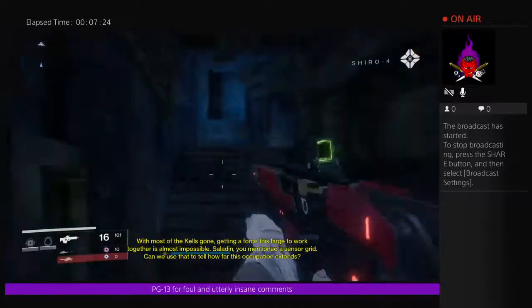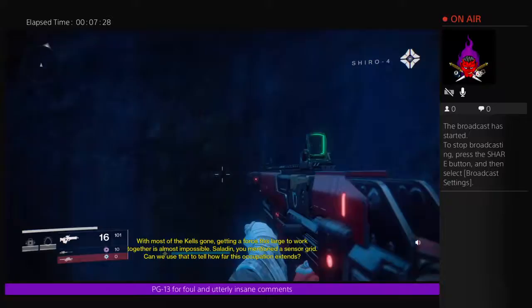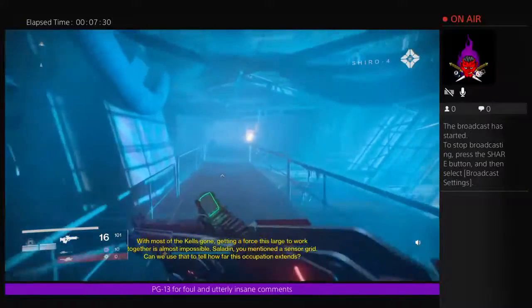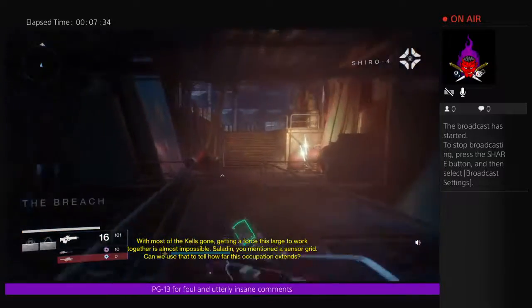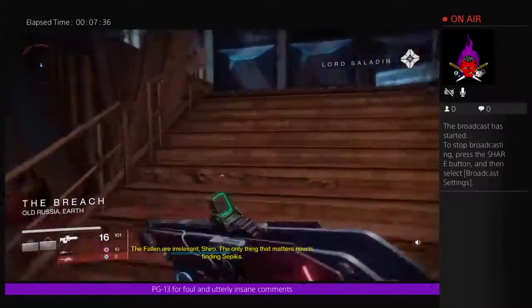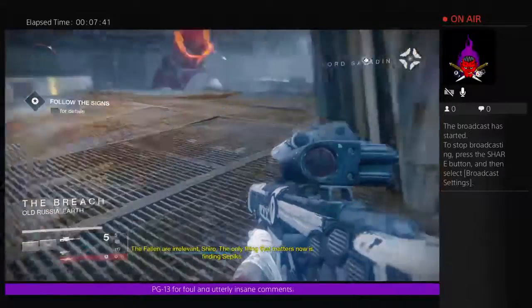With most of the Kells gone, getting a force this large to work together is almost impossible. Saladin, you mentioned a sensor grid. Can we use that to tell how far this occupation extends? The Fallen are irrelevant, Shiro. The only thing that matters now is finding Sepix.